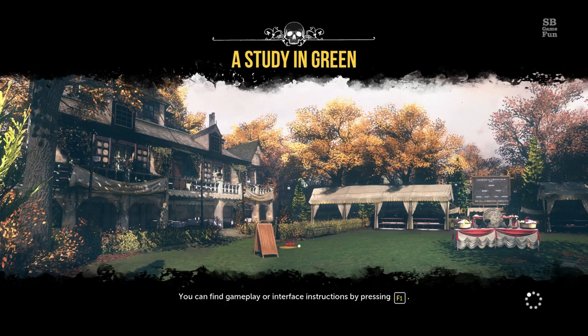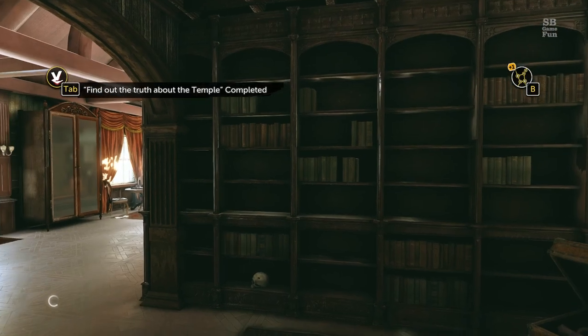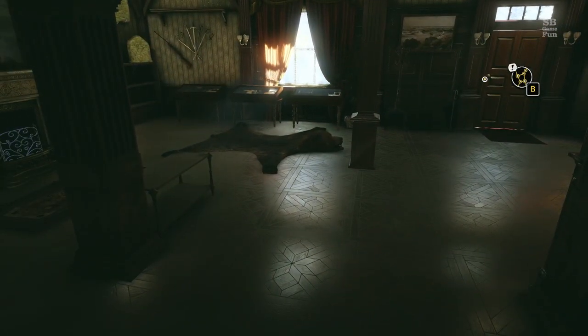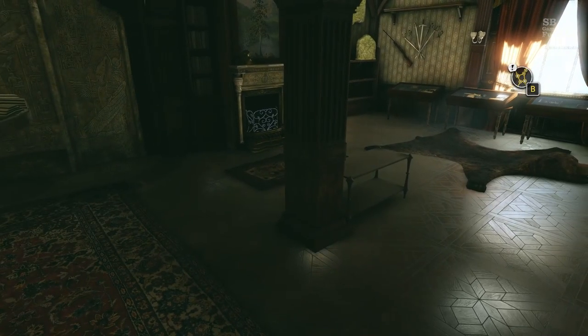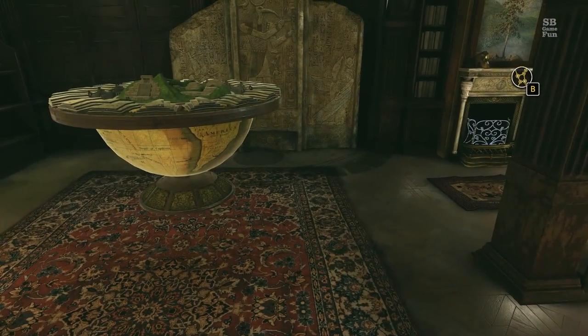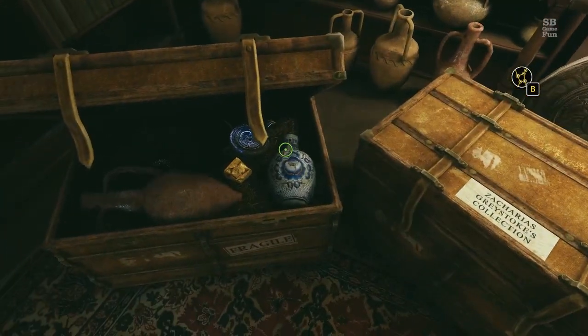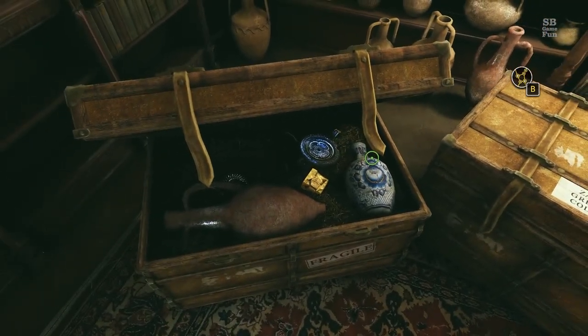Sir Charles, Zacharias, and Bernard Marley abandoned Albeit. This is their secret from the temple. All right, so we have completed that. So let's take a look. So those 3 guys abandoned Marley. They stole the gold statue, which we saw only a portion of it because they cut it all up.